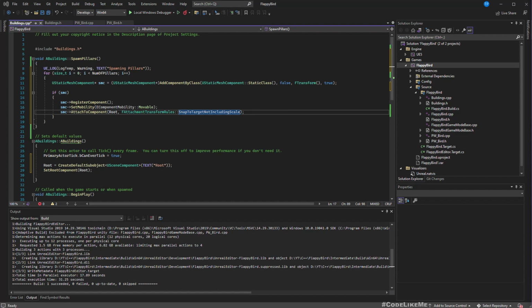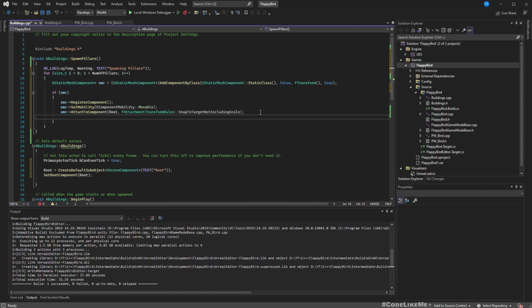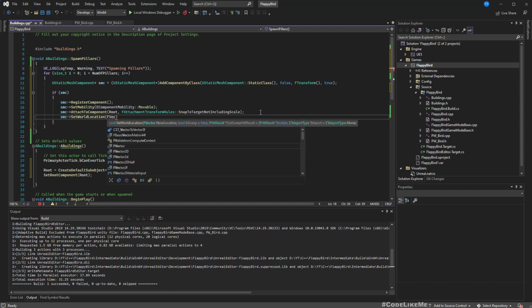Okay, now after attaching this, let's set the world location of this component. smc set world location, new location FVector.